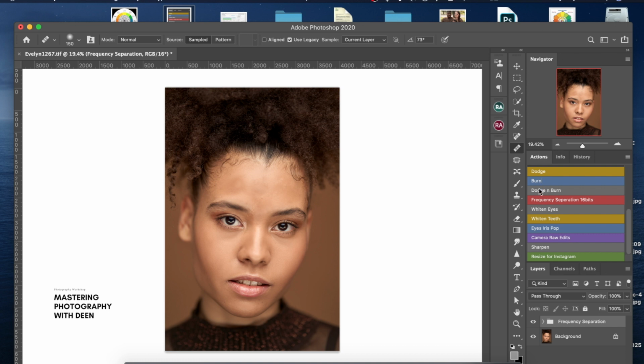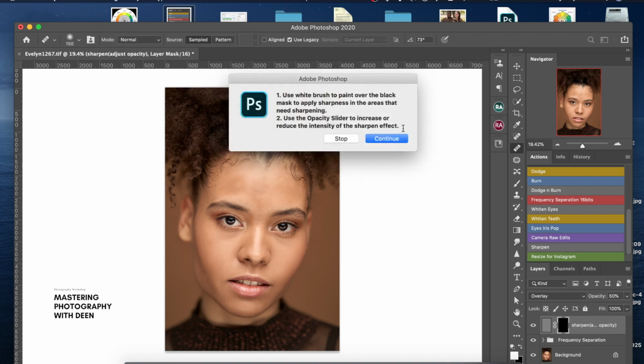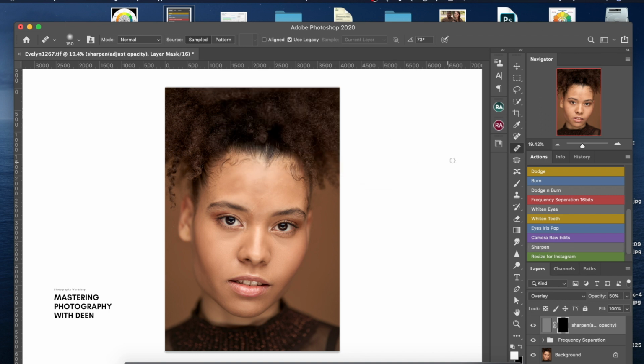That's the reason we've got dodge and burn, and dodge separately and burn separately, and sharpen. For this kind of image, after all my color grade, after my skin retouch, after my color toning and color grading, sharpen is one of the last things I need to do.